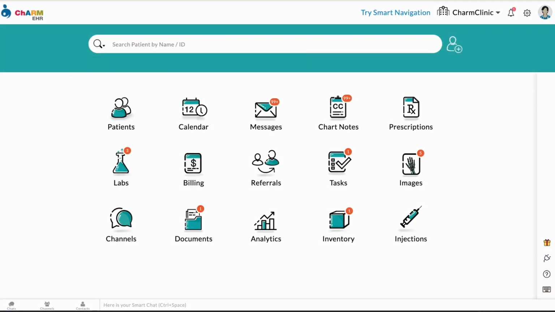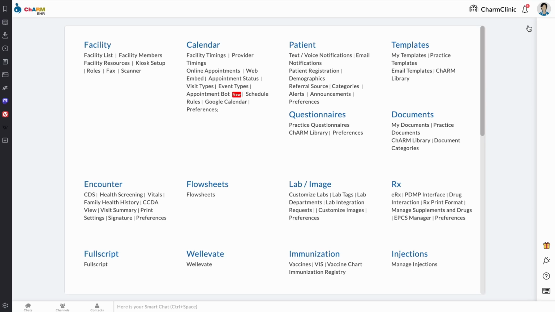When you first log into Charm, you first see this section. This is the main menu page, and a lot of the configurations need to be done in this area called Settings. Often we refer to Settings here, and it's this little gear button right here. If you click on the gear button, it shall open a new tab, and then you should see the various things within Settings.